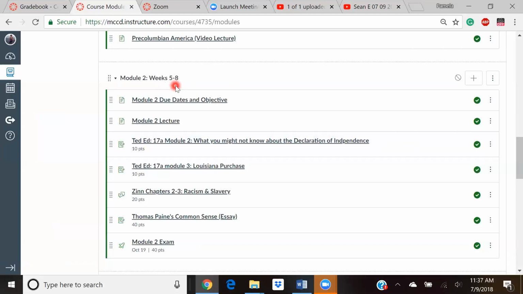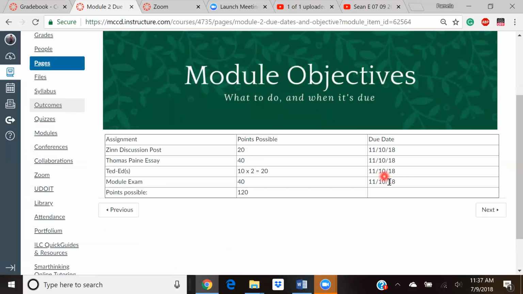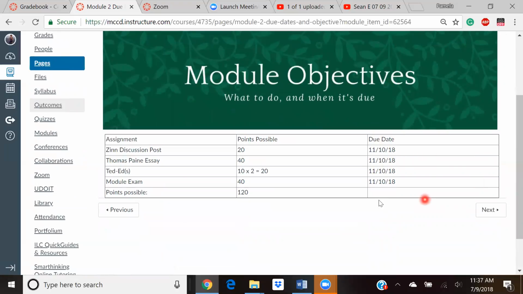So that's 30 hours, or actually 5, 6, 7, that's 4 weeks. At 12, that's 48 hours worth of work, or actually, wait a minute, yours is a 3-unit class. So 4 times 9 would be 36 hours. I'm not sure that's 36 hours worth of work here for a student. And having them, let me look at your due dates again. They're all due on the same day. That doesn't make sense to me either. So again, I'm just having a little issue with your Carnegie hours, due dates, things like that. Maybe you're still working on that. You could maybe update it before I check things out again.